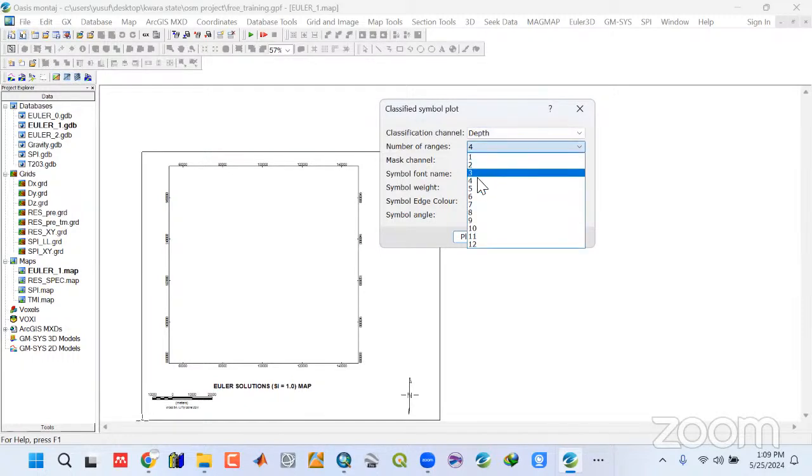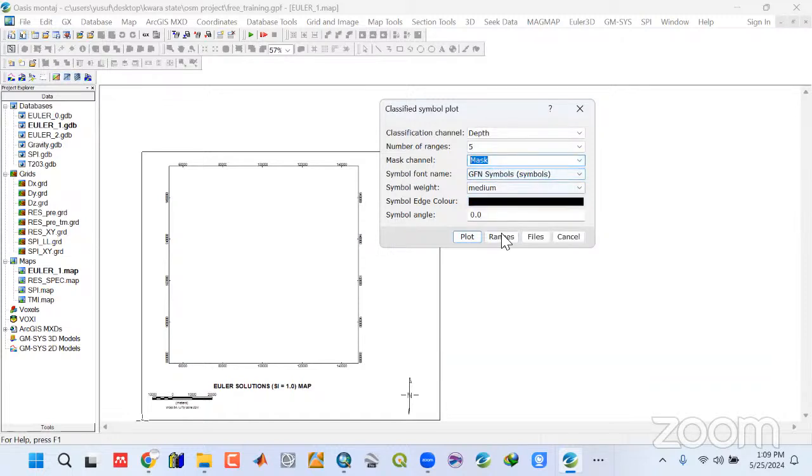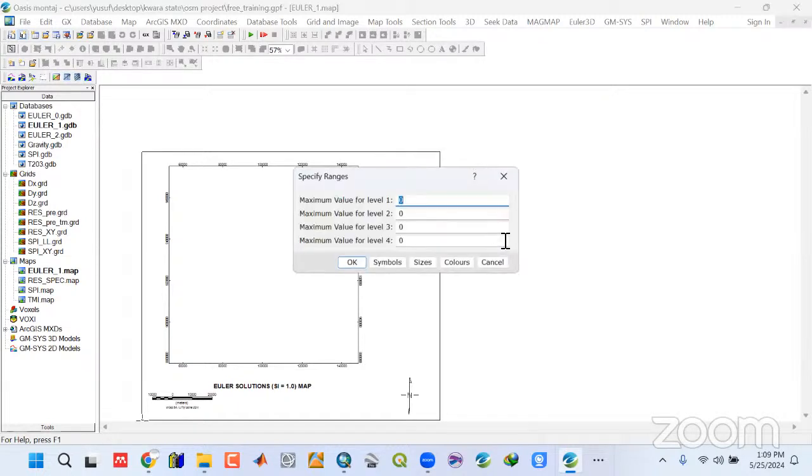We're going to classify. We can start with 5. Let me start with 5. You'll see the reason why. Then max channel is max. And click on ranges. The letter symbol size colors. What are the minimum? We're going to divide those ranges. We know the maximum is 900, so I can say 200, or I can say 250.